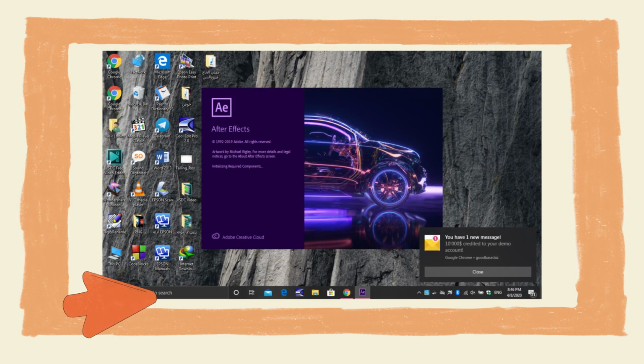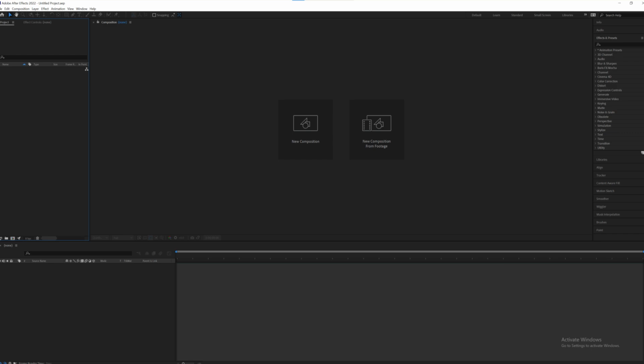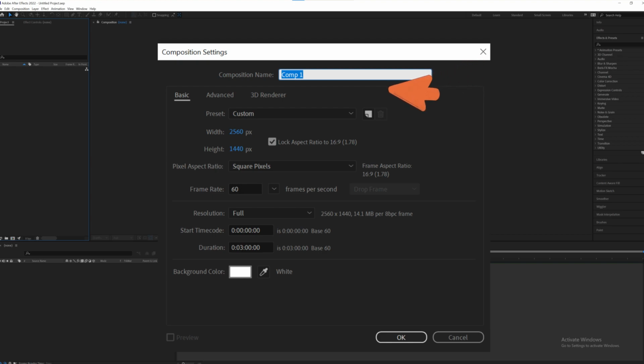Now that you have downloaded After Effects, you are ready to open the program. Click the AE icon on your desktop and you will find yourself on the After Effects homepage. This is where you will start your first project. Click New Project. For now, you can keep the default project name. However, you will want to set your width to 2560 and height to 1440. This is a useful default setting for YouTube videos and other online hosts.